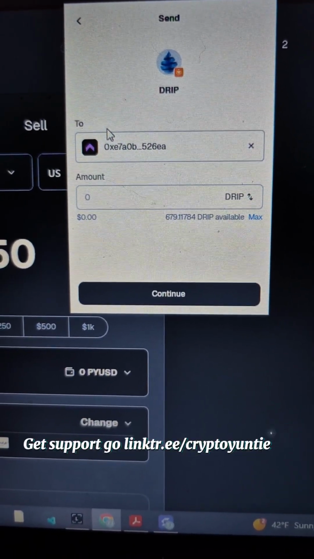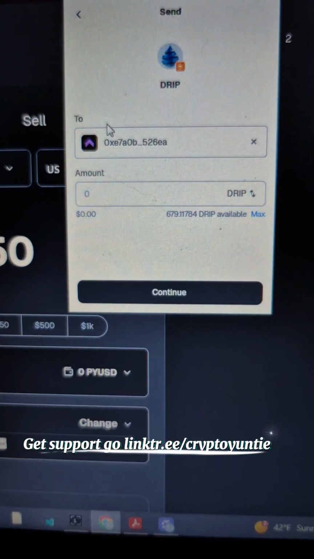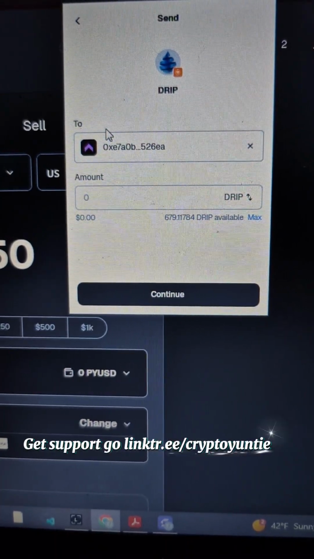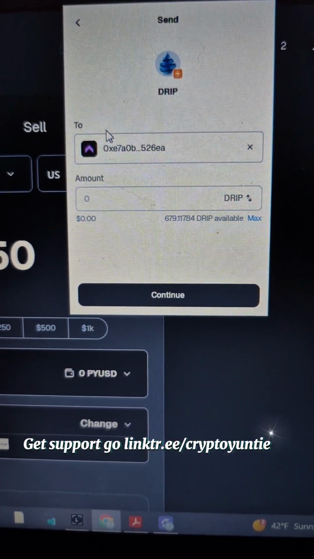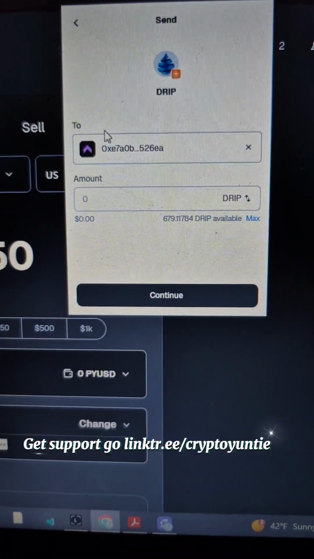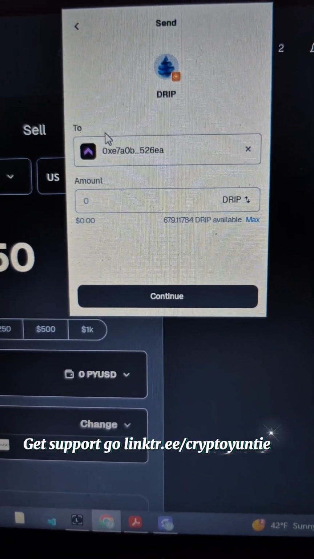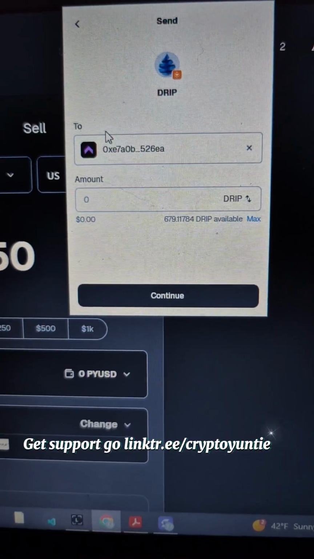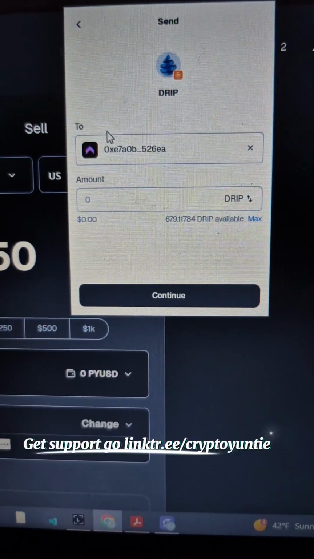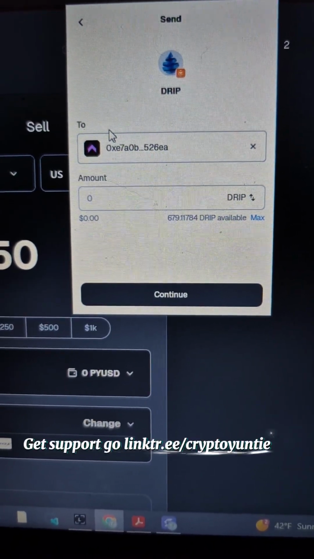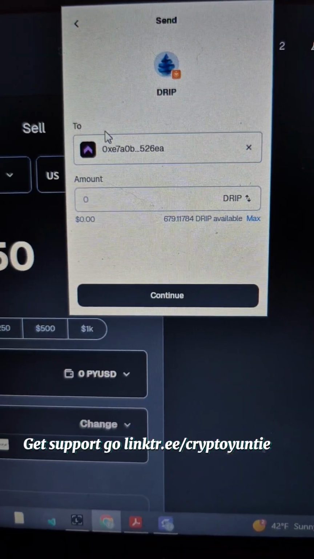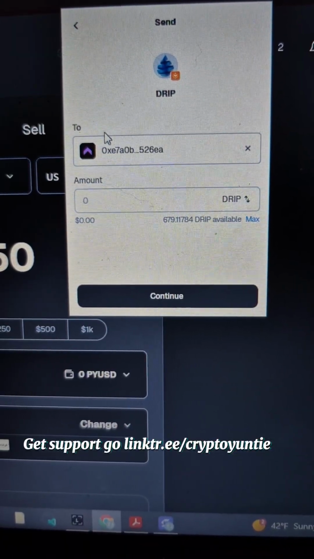But the first thing that you do is you verify your first send, if that makes sense. You verify your first send. So you would send like $5 over from Coinbase, and once you do that and it shows up in your account, then you know that you've received it.